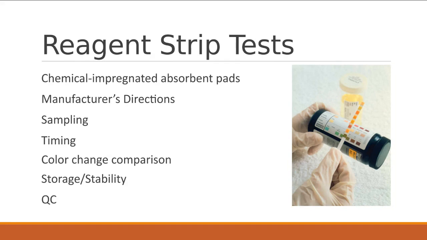However, when you're doing a manual diff, you need to set your timer so that you'll know when to read each strip. And they're on there very nicely: on the bottom we start with the ones that take less time, and then the ones on the top are the ones that take like 2 minutes. So it can vary anywhere from like 20 to 30 seconds to 2 minutes. So you're making sure you're reading them in the order they're supposed to go. So don't read your last test at 30 seconds when it needed to be for 2 minutes, okay? Because you're not giving it enough time to color or to have a color change.